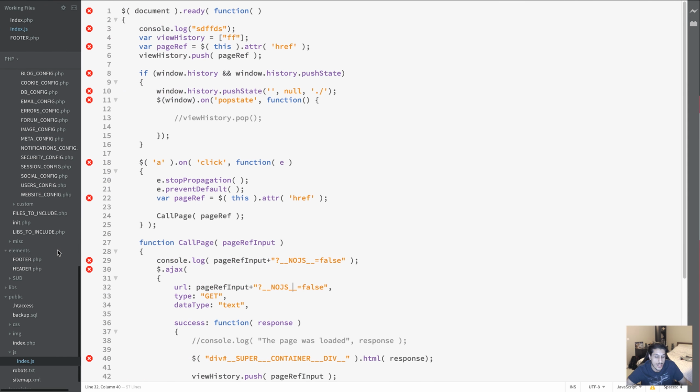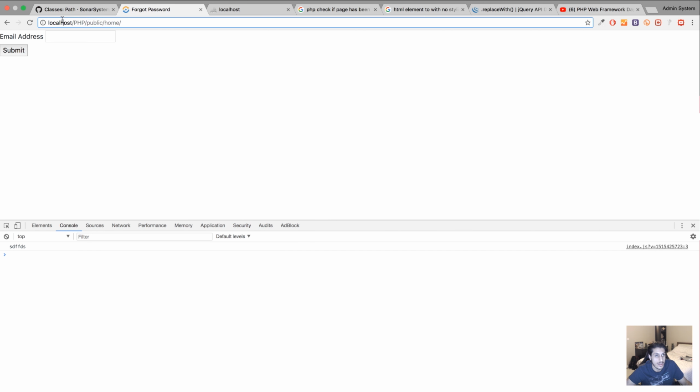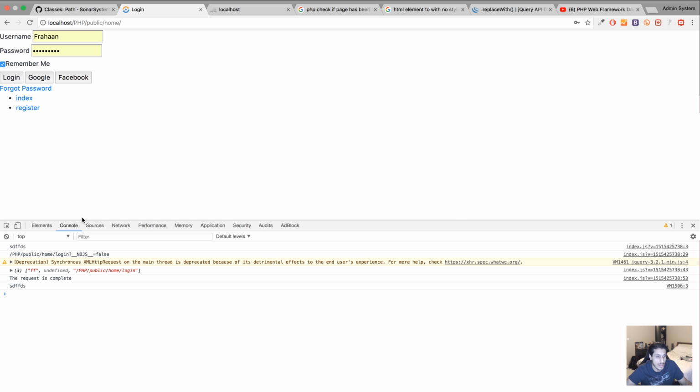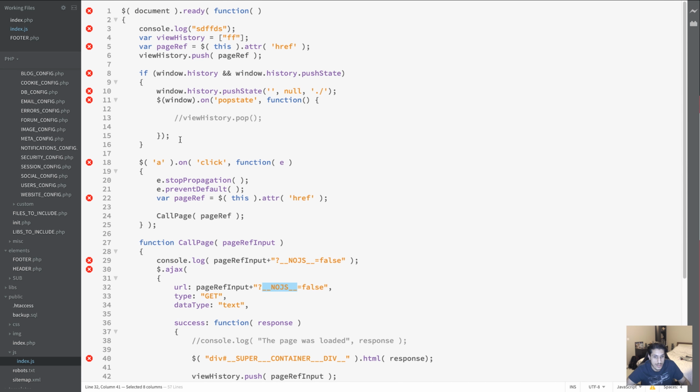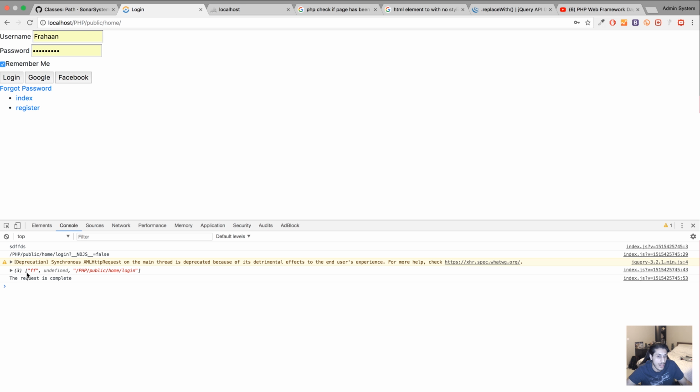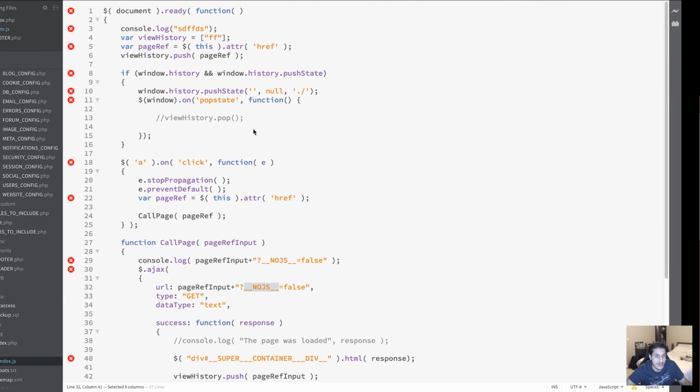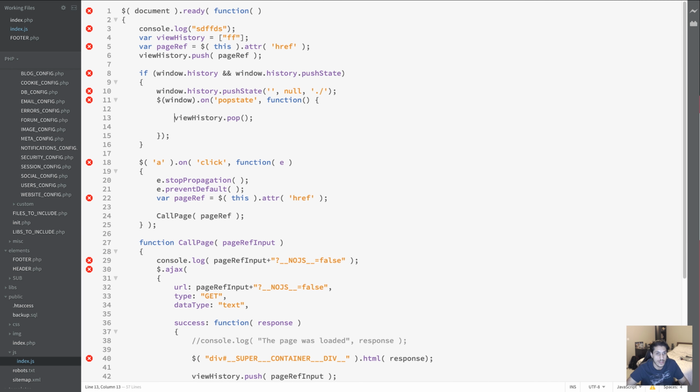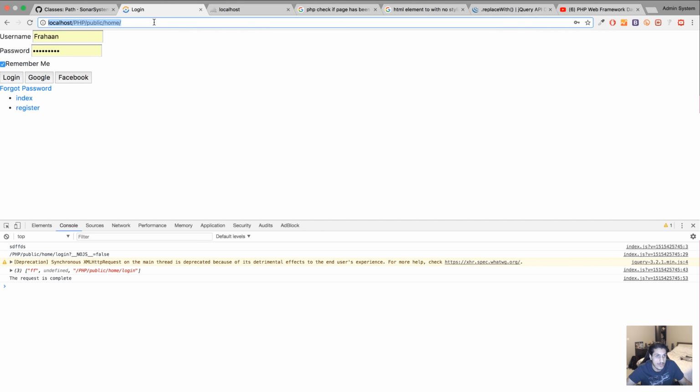I think it is. The easy way to find out is if I were to get rid of this, for example, and do it. Login. As you can see, it does the SDFFFDS multiple times. That's showing that it's loading it multiple times. There we go. So now this should fix this issue, I believe.